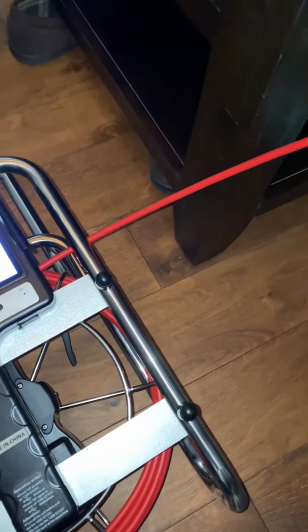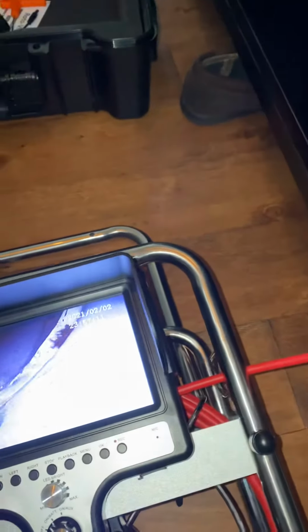Hey everybody, I'm doing an air duct cleaning inspection. Got a camera here, and in further inspection, you can see we located something on this here. Look at that, a newer home, but there's a dead mouse right there. You can see we located that for the client, and they're going to get that removed. See that? Dead mouse that we located.